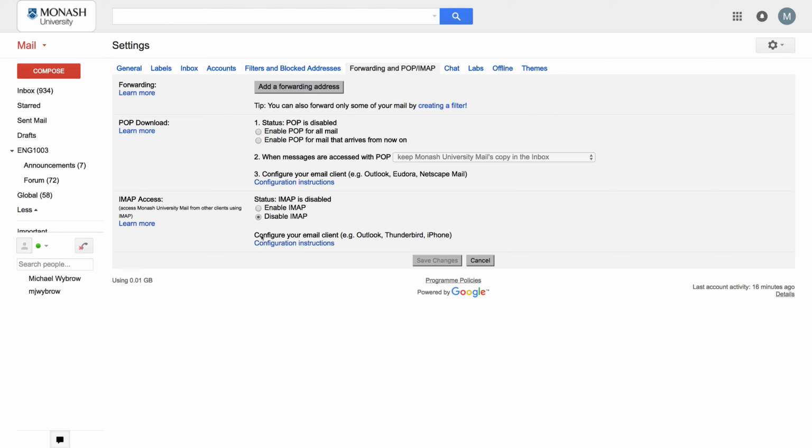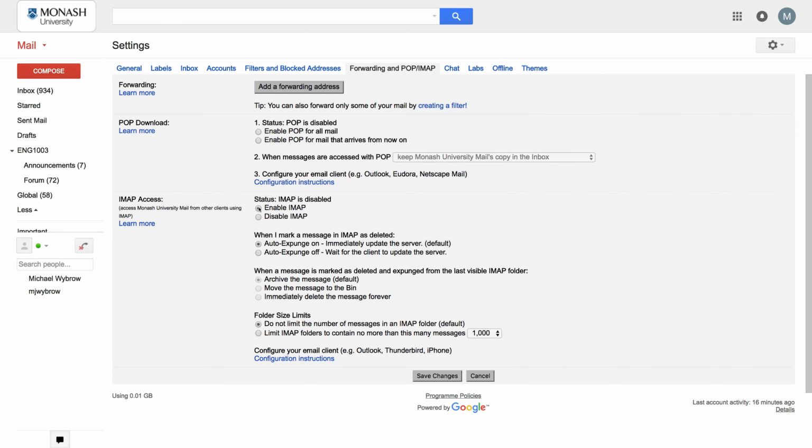This is how you can access your mail on your phone using the mail client on, for example, iPhone, and there's instructions on how to configure things like Outlook or Thunderbird or Mail on the Mac. What you need to do is enable IMAP, and when you do this you get some options. You can basically leave these options here, and you want to click Save Changes at the bottom.